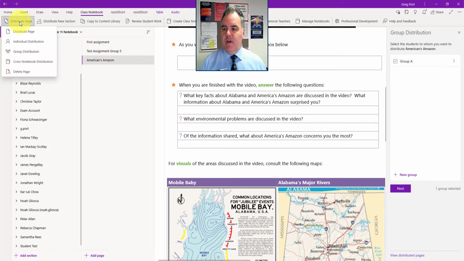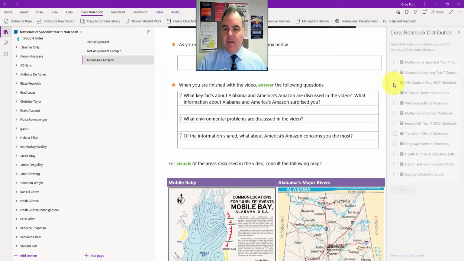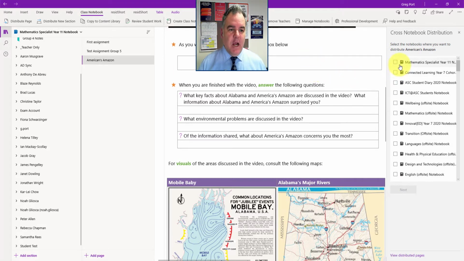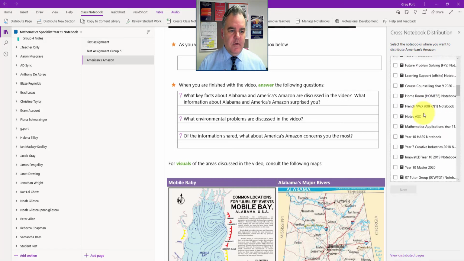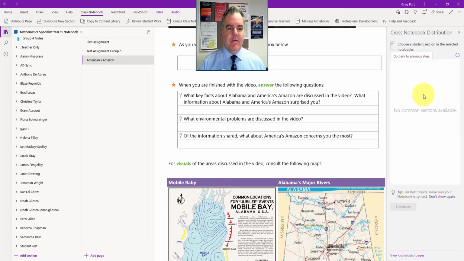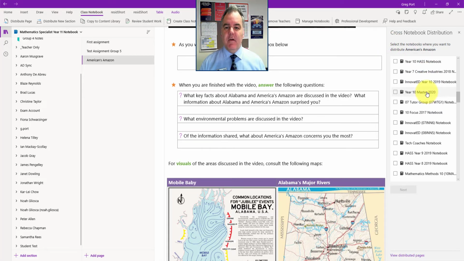Okay, the other option here is cross notebook distribution, and this way I can take a page that I've created in here. This might be a master OneNote that I've got. I've set up this page here in the teacher section, let's say, and I want to distribute it to multiple different notebooks. So I can say I want it to go to there. Let's go for this one here, and this one here, and this one here. Okay. So in this case here, you need common sections. So let's say you had OneNotes and all of them had homework sections, for example. Then I'd have a place where I'd be able to put this page. At the moment, because they don't have that, it's not going to give me the option. So this is great if you have a master OneNote, you have individual OneNotes for different classes, but they all have a homework section or a notes section. If that's the case, then you can do this cross notebook distribution, which will work really nicely.